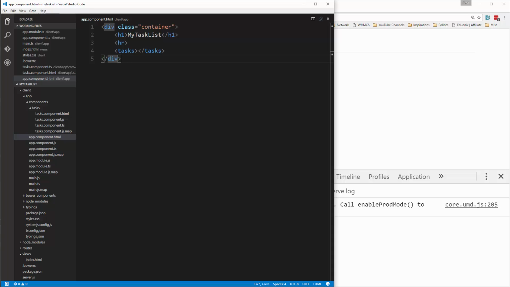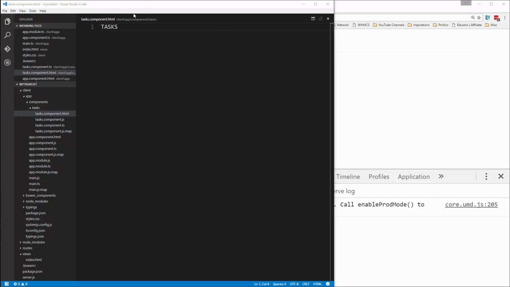So now what we want to do is go to our task component HTML and start to build that UI. Okay, so first thing we're going to have is a form. And let's see, in this form, let's give it a class of well. And then we'll put a div with the class of form group. These are just Bootstrap classes.